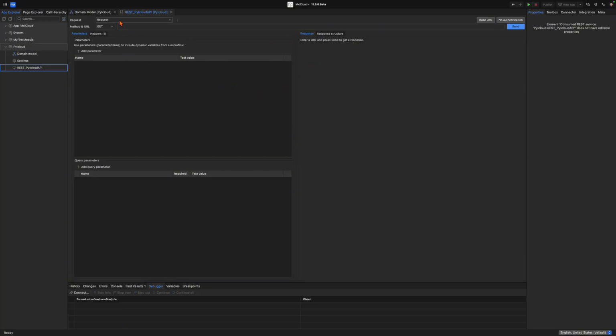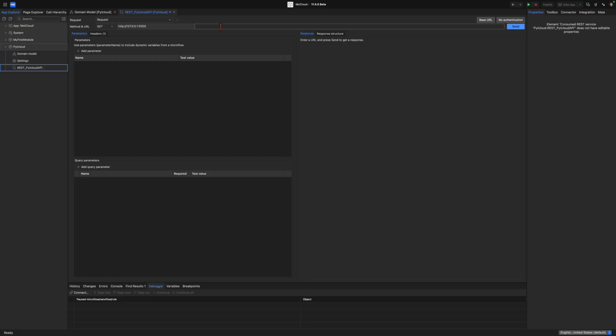So what do we have here? We have a list of requests we can create. We have the method, how to do the request, the endpoint URL, and parameters and headers, based on which method I'm using. First of all, I'm going to put the base URL in here, and that one is running locally on my machine. That's the IP and that's the port it runs on, and I click on OK.